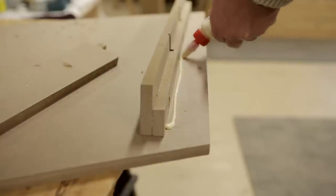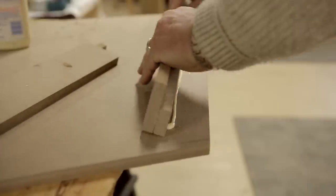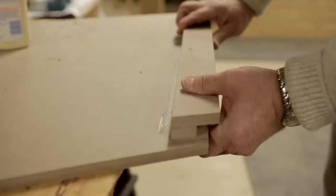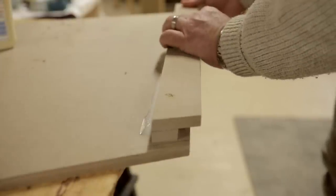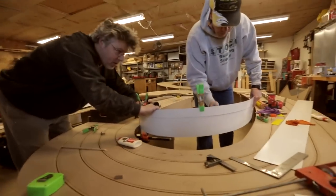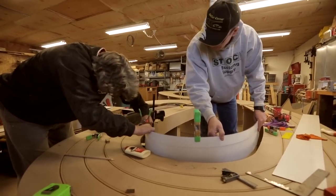I use a tongue and groove system. I took 2x material, and then I overlapped it so it would go in tongue and groove, and then I ran bolts through the center of it. So there would be no bolts going through the track surface, but yet it would hold it together very tightly. Then I start putting the sides on.